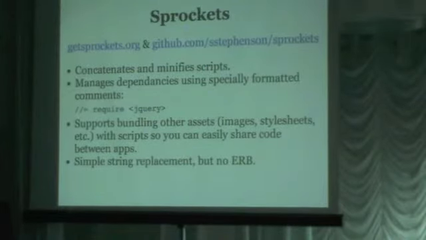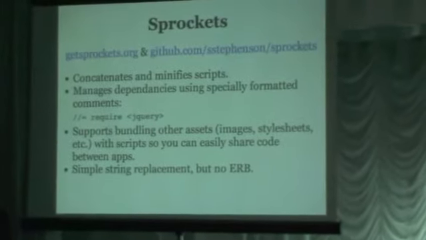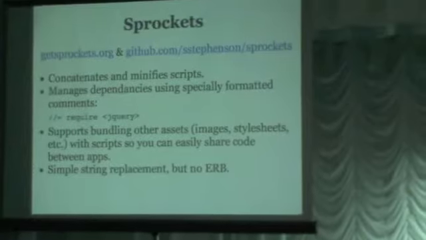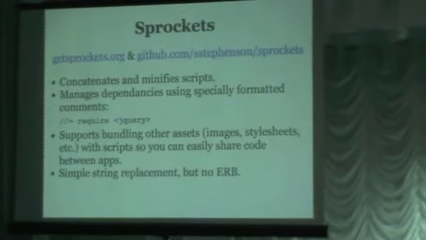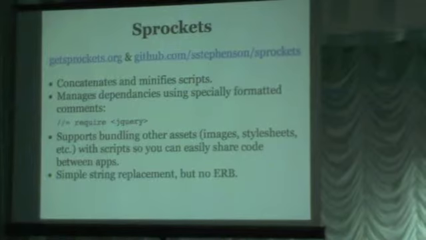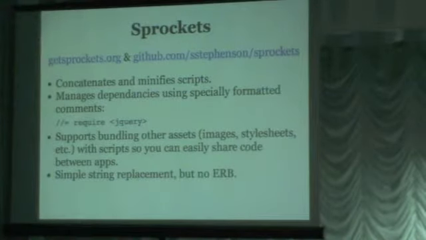It also has many other features to do with bundling assets, so if a bit of JavaScript needs an image and that's not used elsewhere in your application, you can put it in a Sprockets plugin and it will be pulled in along with the JavaScript. It doesn't support ERB, unfortunately, so we don't have the full power of Ruby within our JavaScript, but it does have simple string replacement, so we can create a YAML file with a bunch of constants and a bunch of strings, and it will swap the constants for the strings as it renders the JavaScript.